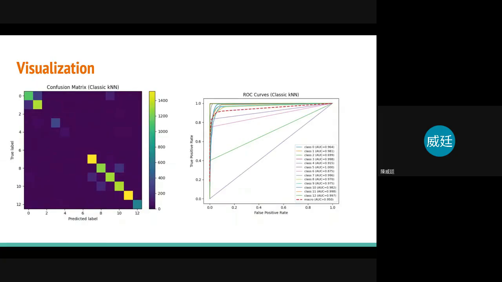The left one is a confusion matrix. The brighter along the diagonal, the better. You'll notice a strong diagonal for those big classes, but very faint for those minority classes, meaning they're often misclassified. And the right one is a one-versus-rest ROC curve. Most classes hug the top left corner, meaning they got high AUC, while a few minority classes have flatter curves, meaning they got a lower AUC. And the red dashed curve is the macro average AUC.